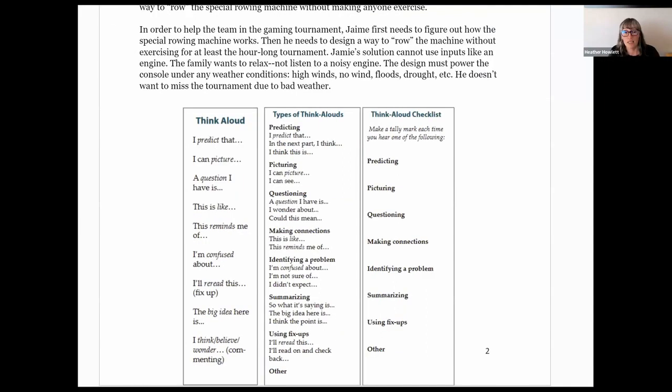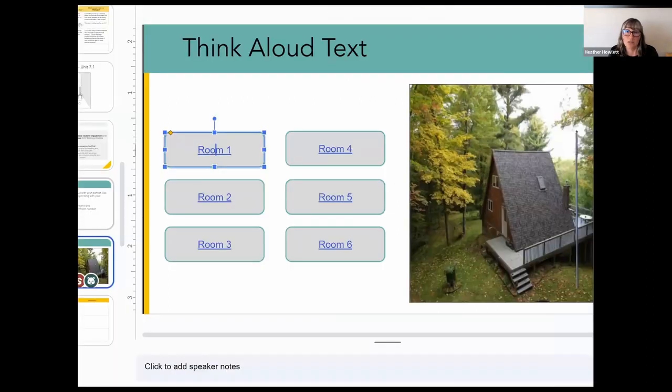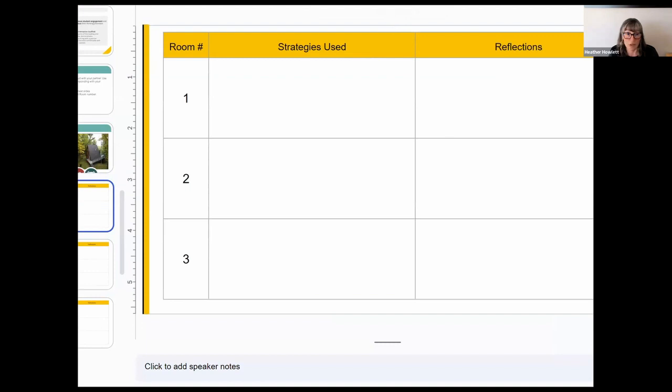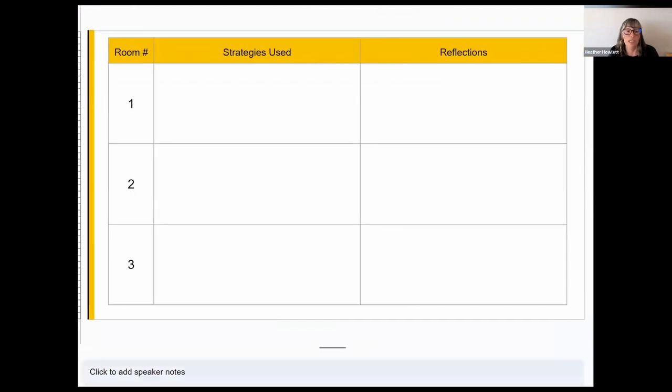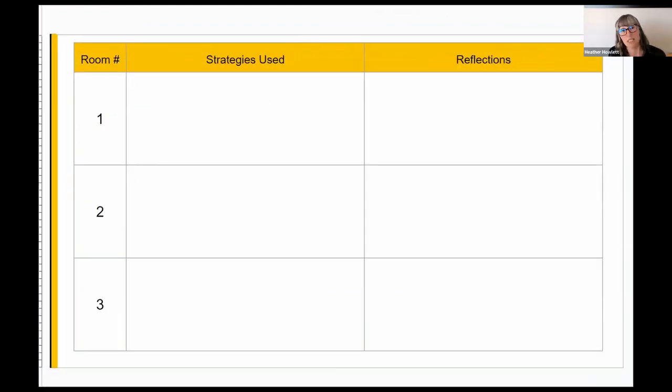So once you get through the text, if you could then have a brief conversation about, what did you hear each other doing? Did you hear each other predicting or questioning or making connections? So starting to name some of the strategies that you were using. And then when we come back, we'll have you go to some slides further on in the deck and share some of those strategies that either you or your partner used, so that we can start to see, are there any trends in how we all are making sense of this text?